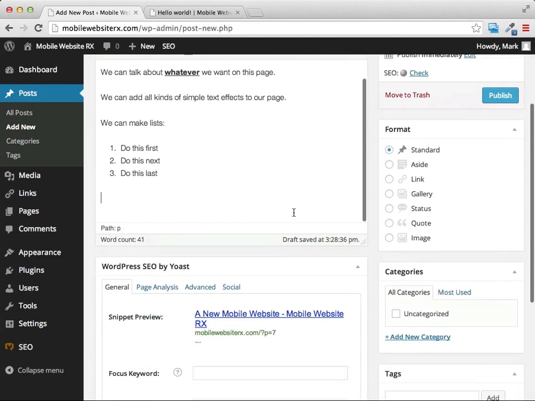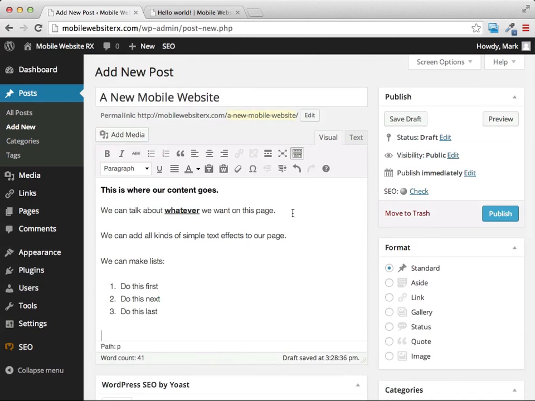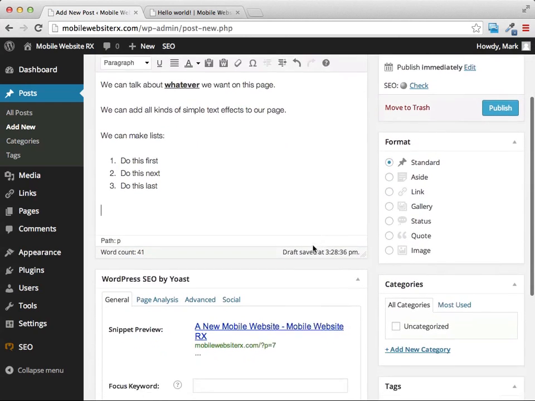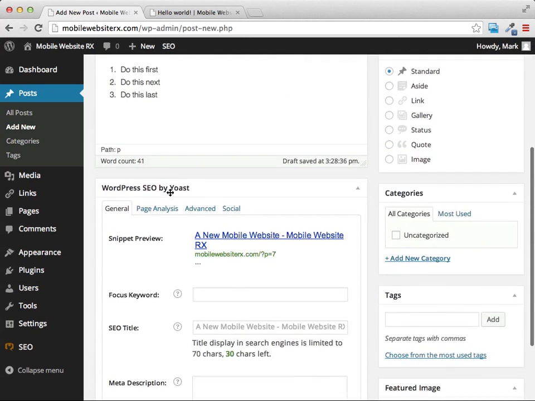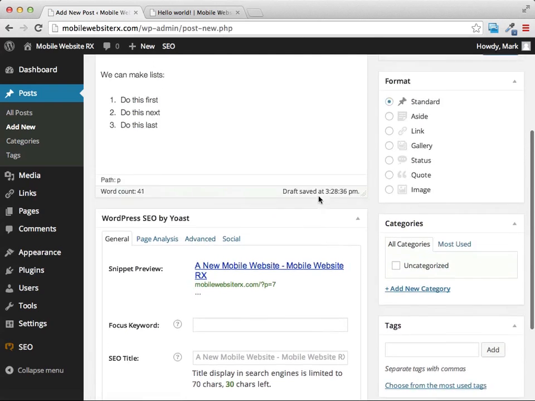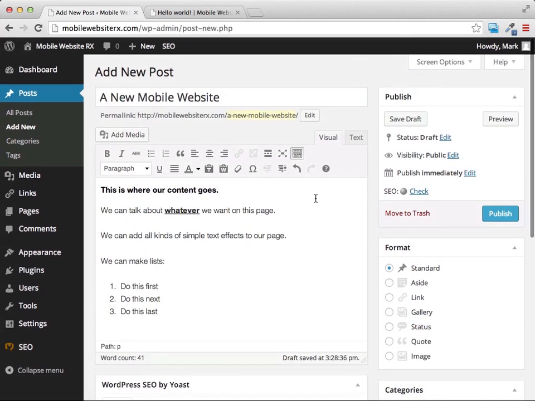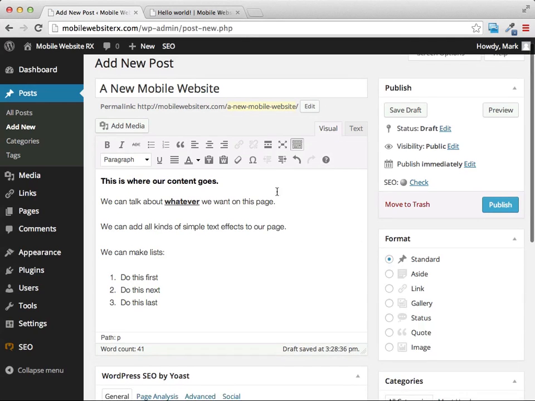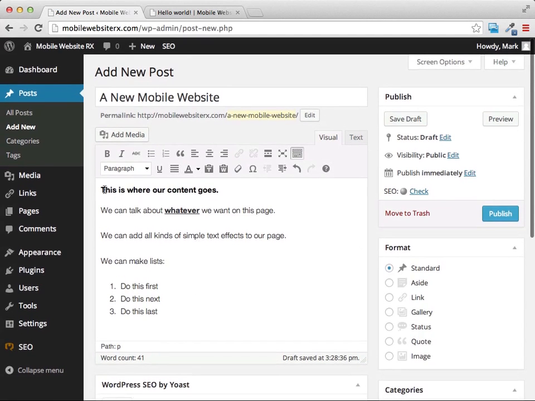Right now, we're not going to worry about any of the stuff down here. This is all stuff that has to do with our plugins that we've installed, and we'll worry about that later. That's not something we need to worry about right now. But one thing we can do is change the format of the page and decide what type of page we want it to be. For now, I'm going to leave it as basic because I just want to show you how this is going to look.